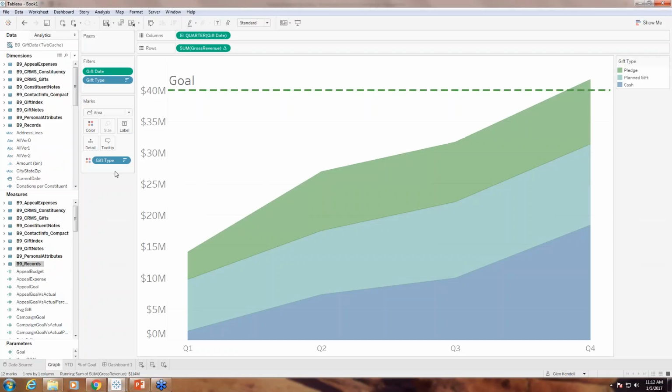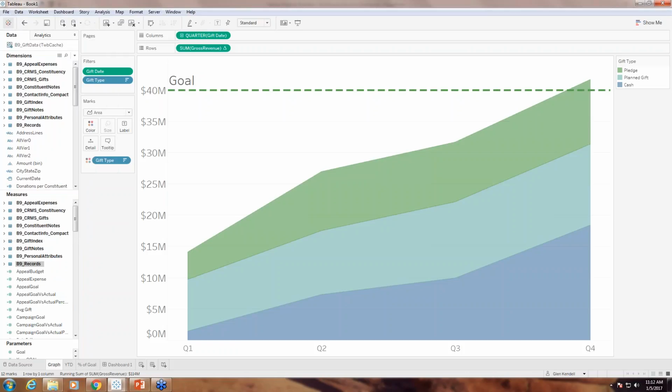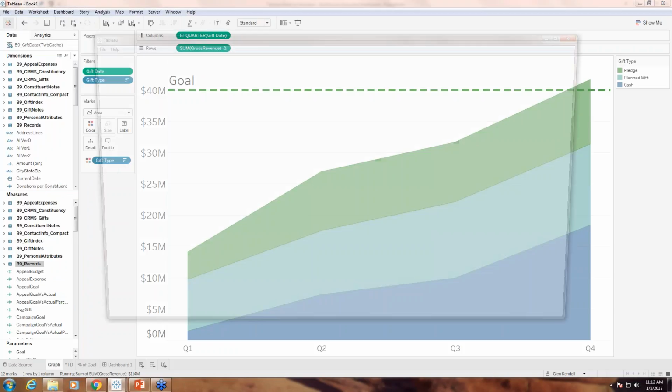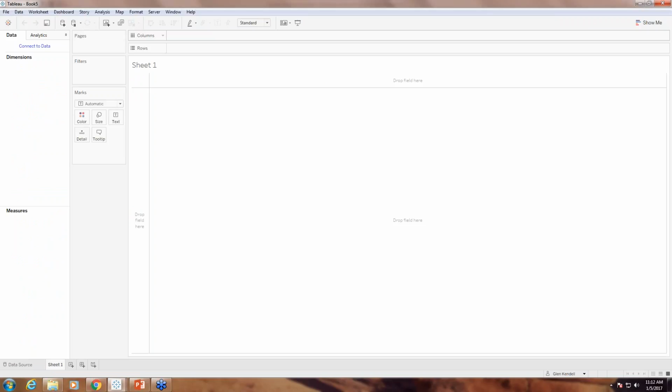Okay. Here we go in Tableau. This is something that I already made, but we're going to start from scratch here. So I'm going to go into Tableau and say New. So what I have here is Tableau Desktop. Tableau has a couple of products. There's Tableau Desktop and Tableau Server.